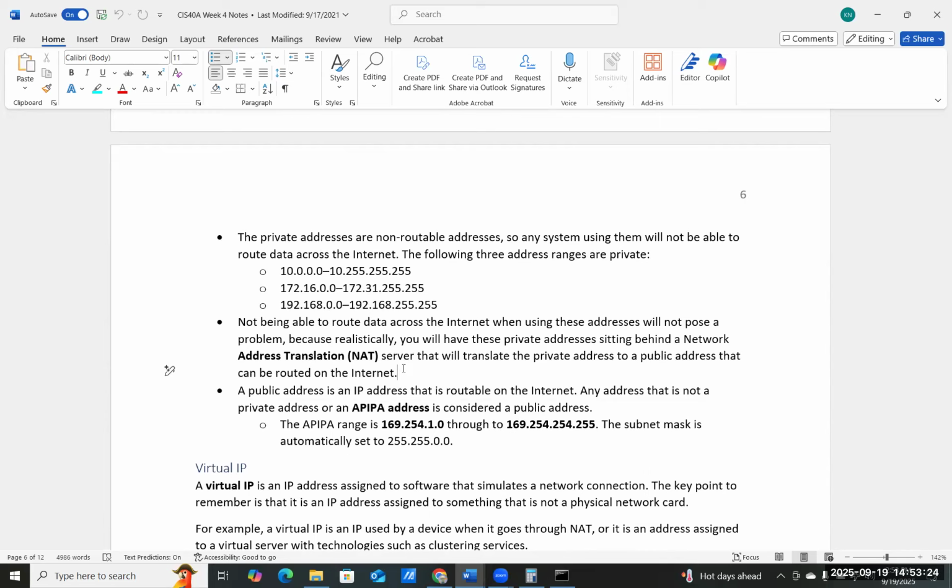Okay. Another thing I want to point out, this is called APIPA. This is a default address that's given to all network adapters. So whenever you see the 169, that's not a real address on the network. That's just something that the system has to start with. If it's 169 at the start, you know that it's an APIPA address. It's not assigned by that network.